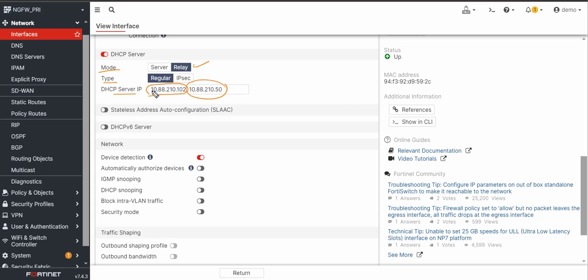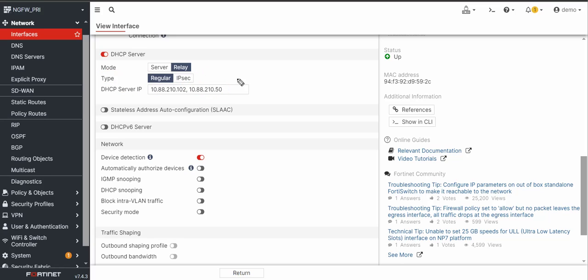Now you can see that the type is called regular and this is called IPsec. If you want the DHCP or the DORA process to happen inside a VPN tunnel, then you need to select the IPsec option. If it's regular, just use the physical interface or the virtual interface, then use the regular one.